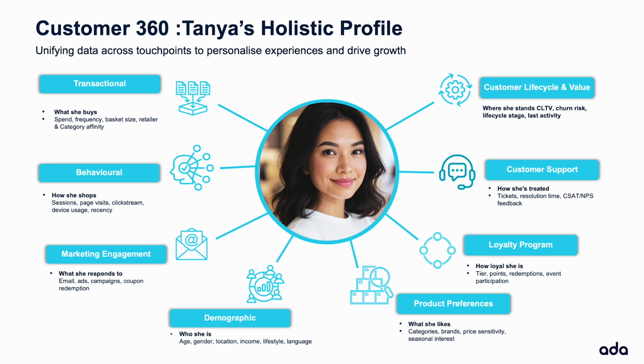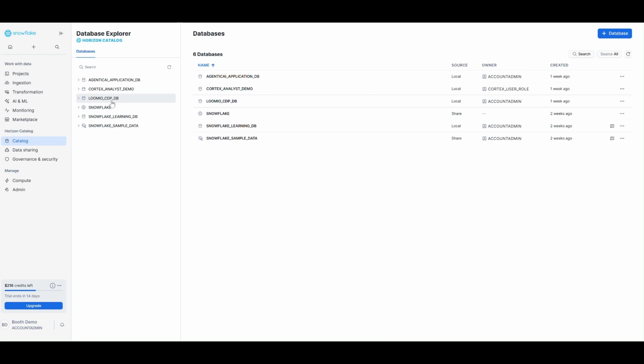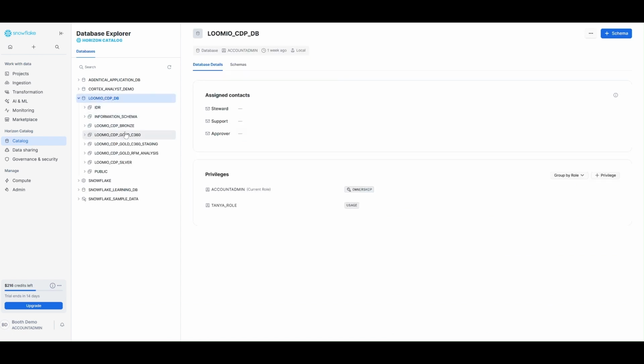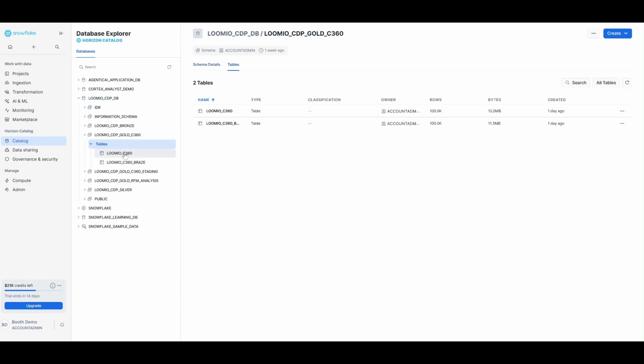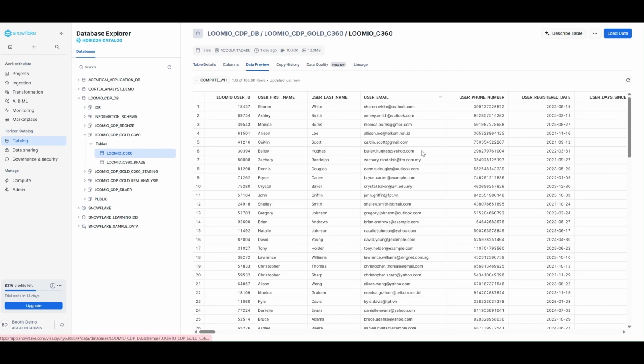So we will have a quick demo to understand and see how these data points appear in Snowflake. In our previous demo, we explored how identity resolution in Snowflake and Neo4j unified fragmented customer identifiers across touchpoints, creating a persistent and unique person ID. This became the foundation for building a complete view of each customer. Building on that, we now introduce the unified Customer 360 gold layer in Snowflake. Implemented as a single table named Lumio C360 in the gold layer, it consolidates all cleaned and resolved customer data into one profile per customer.